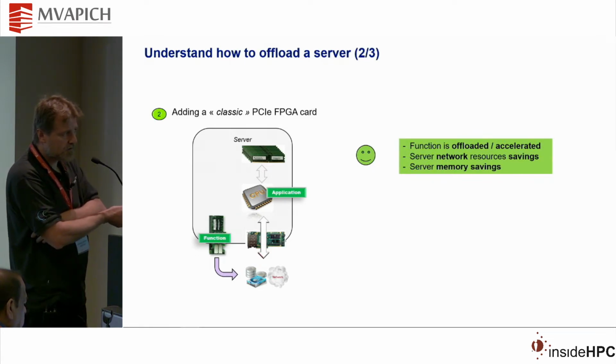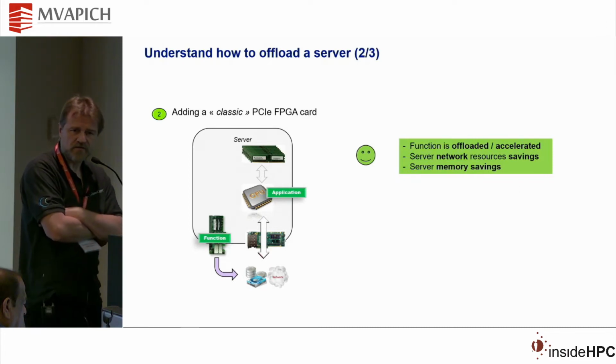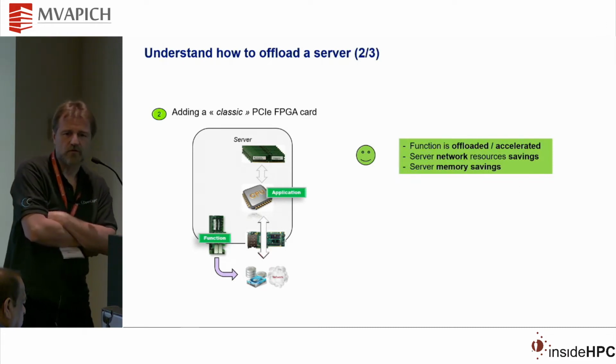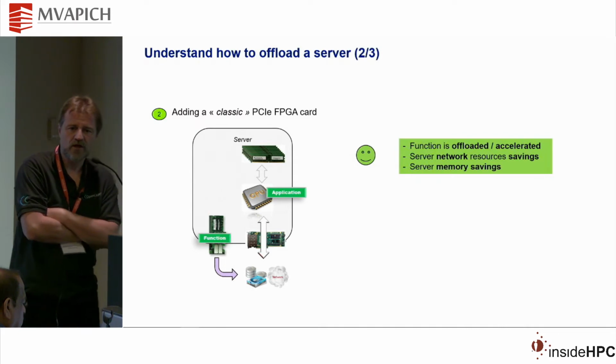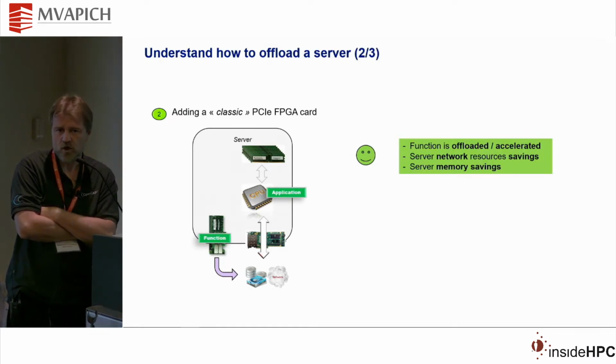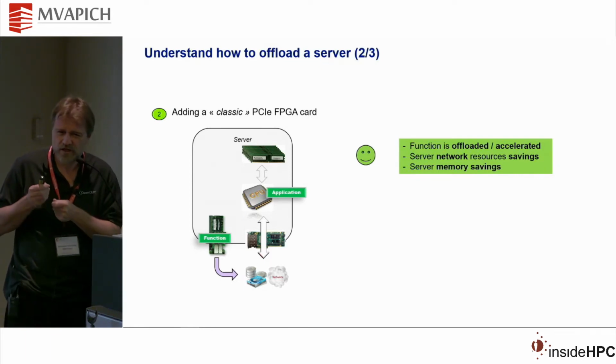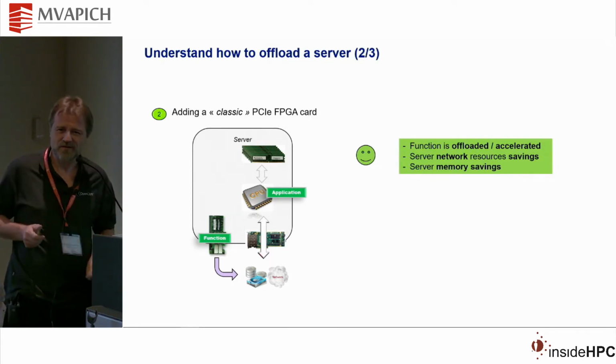It can access the network because it has its connection. The NIC can be done inside the FPGA, or the NIC can be outside the FPGA if you want to save resources from your FPGA. Instead of consuming hardware to build your NIC, you put a card having a NIC and an FPGA to save the FPGA resources for your application. But if you want to have control on your NIC, you can put your NIC into your FPGA, as we said before, because you want to check the headers and so on.